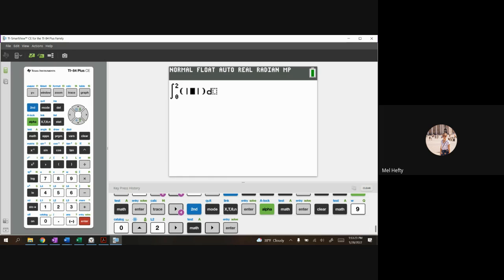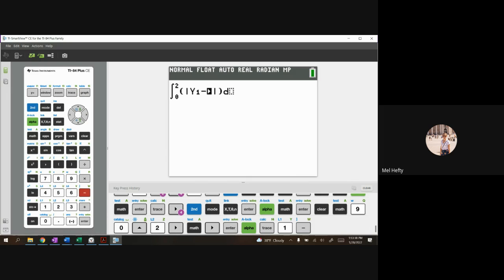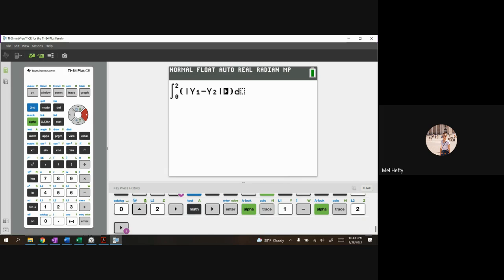Now, this is the important part. I would like to reference y1 and y2 so that I don't have to go back and get to them. So I'm going to press alpha and trace, and notice I get a list of all the functions. So I'm going to do y1 minus alpha trace y2. That is just a great trick to be able to do. It saves you a heck ton of time for typing and the possibility of a lot of typos, especially if this free response had been like multiple parts with the same functions. If I just really concentrate on plugging them in the first time, then we're good to go.